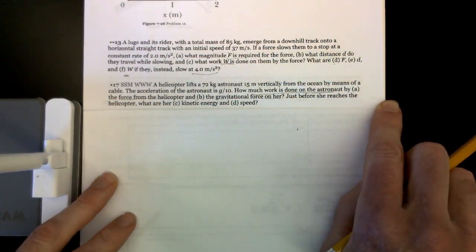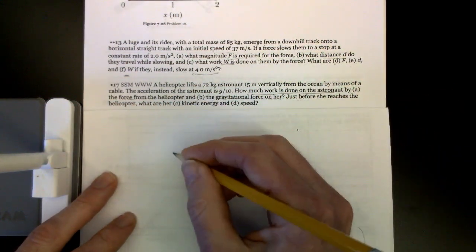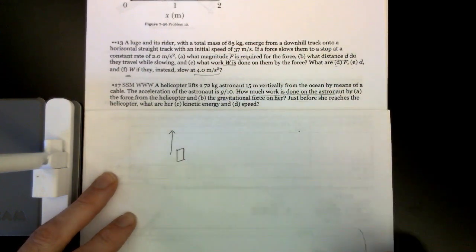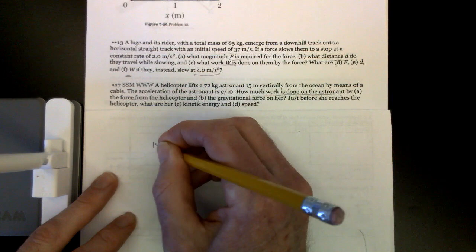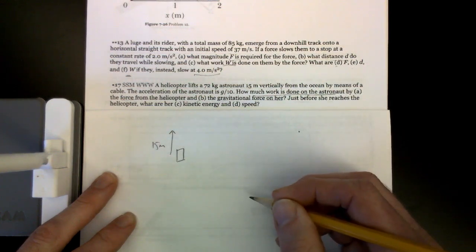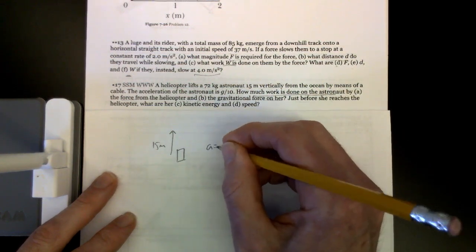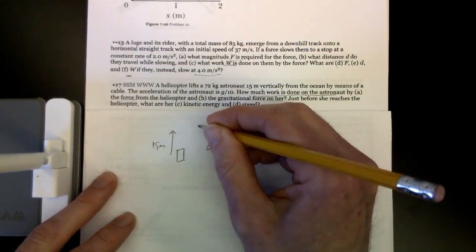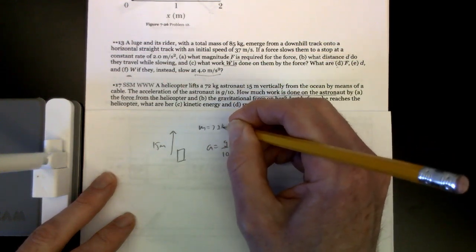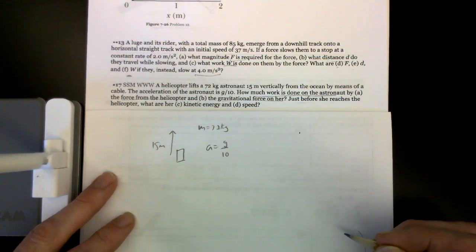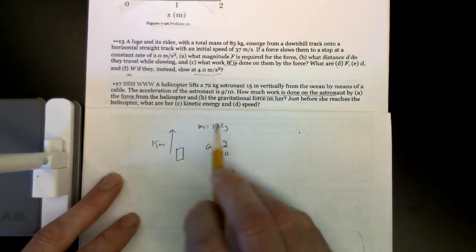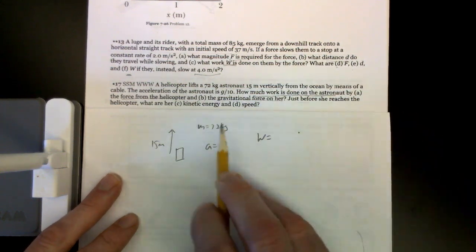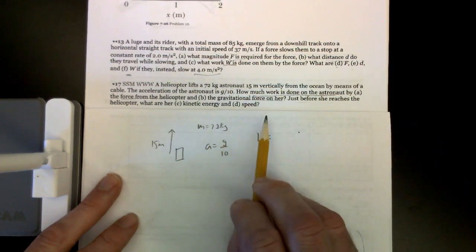So once again, we could kind of do this with the forces thing. So we just have an object, it's being moved up, and its distance is 15 meters. The acceleration is g/10. So, okay, that's kind of an interesting way to do it. We have a mass, 72 kilograms, and great. So how much work is done on her by the force? So we can do work, I think it says the acceleration is g/10.